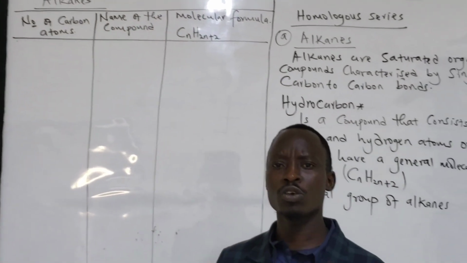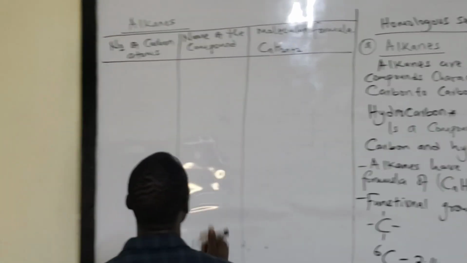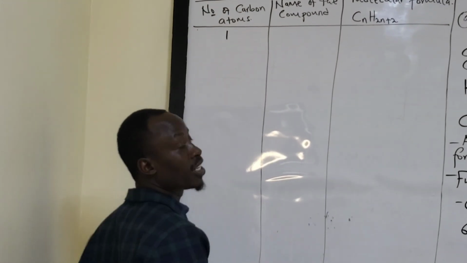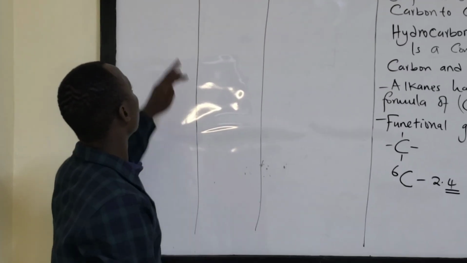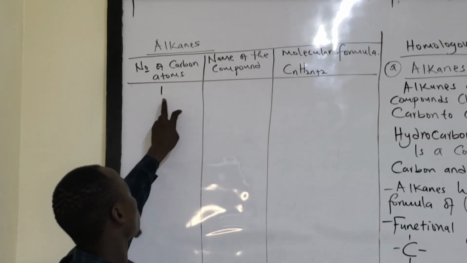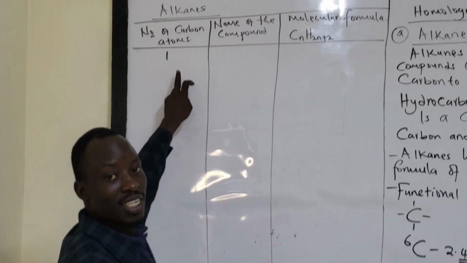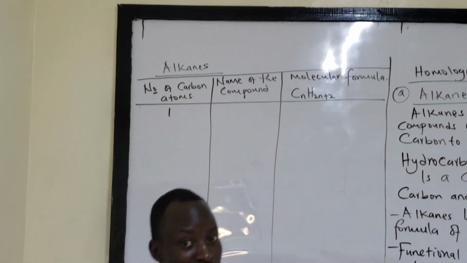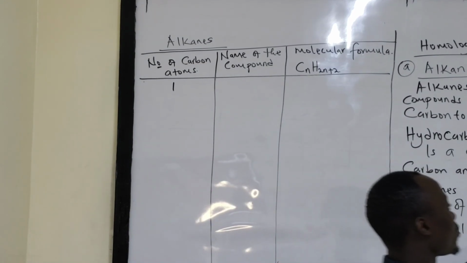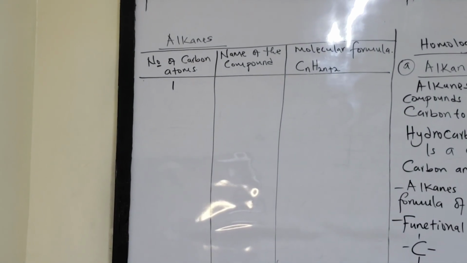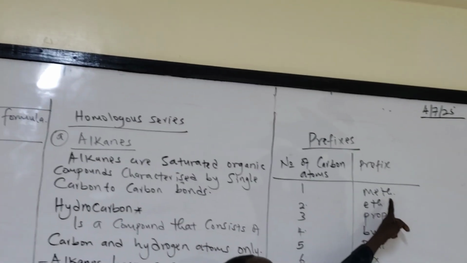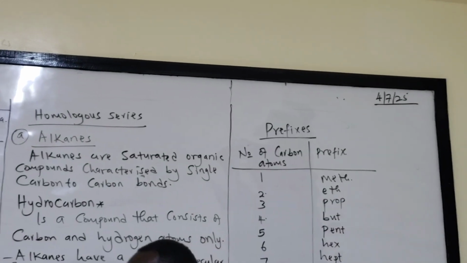And of course, so forth and so forth. So what are we going to say? First, we say first carbon atom. The first 10 alkanes, we're going to start from the first one. The first one is 1 carbon atom. What is the prefix? If you can remember, the prefix is here. That must be meth. Yes, that must be meth.